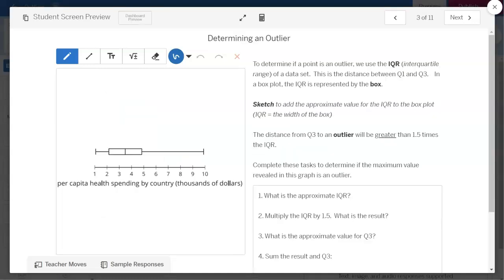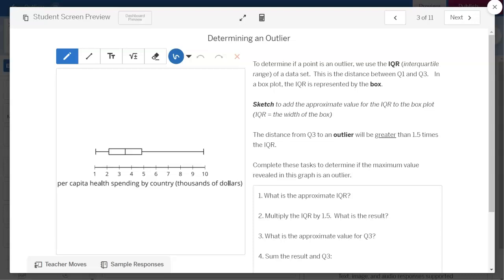On screen 3, we are finally learning how to determine what an outlier is with the actual calculation. So they're going to do this for the first time, and this talks them through it step by step. They do need to know how to make these calculations. In reality, though, if they're tested on this and they're using their Desmos calculator, if they have access to their box plot, they can just turn on or turn off their outliers to see if a point is an outlier or not. I do know some state tests block that functionality, so if students need to know this for their assessment, they will have to do what they're doing on this screen.